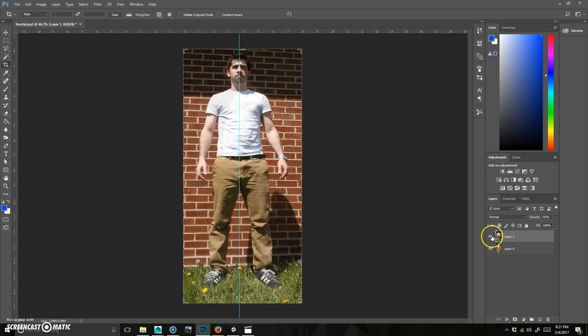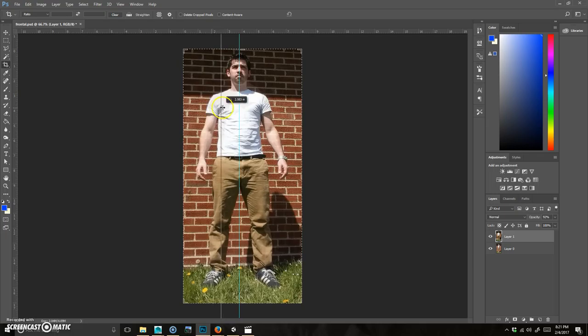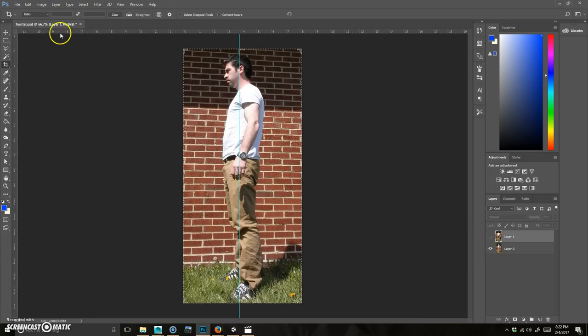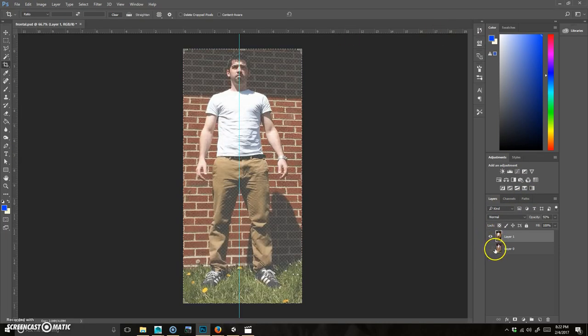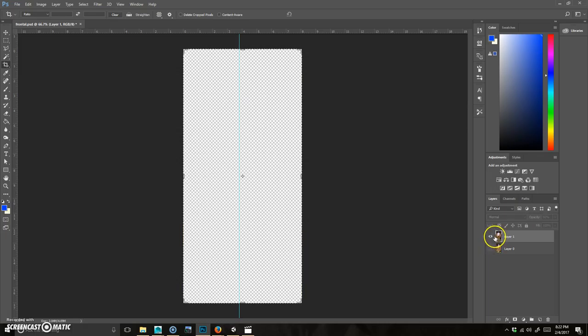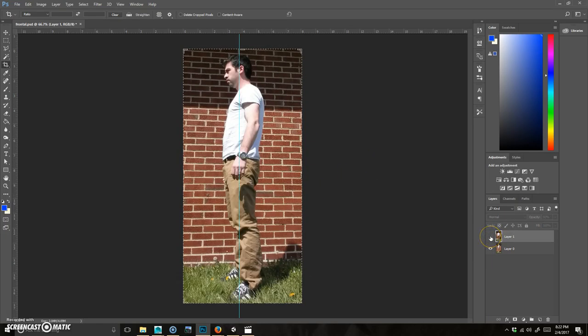Okay, so I have both of them here. What I did also is I went to view and, well, you can click here and drag and create different rulers to try and straighten it out and then use that as a guide. But I did that. So what I did is I turned off one and I just exported it as an image. And then I turned on the other one and exported that as an image. So I have basically a front and a profile.